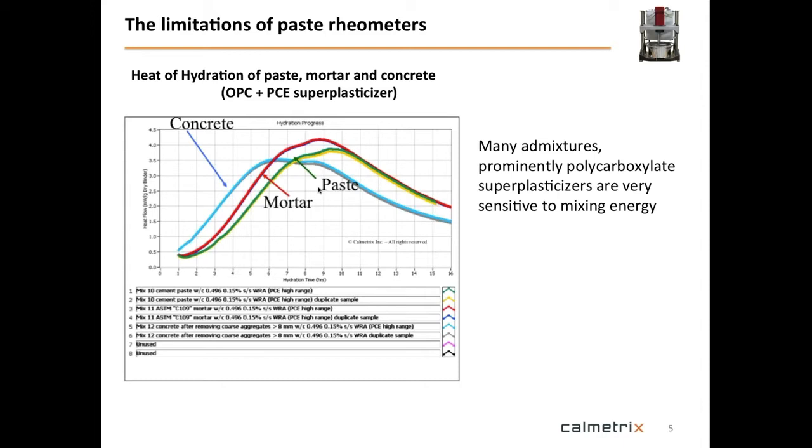And of course, we picked this example to be telling. So we picked it with a type of admixture that is known to create those differences, which is a polycarboxylate admixture. And it is very, very common that with polycarboxylates, you would get completely different results between paste and concrete. So why then would we test paste in the first place if it's not because, quite frankly, there's not much else available? Now, of course, a lot of you will say it's not true.